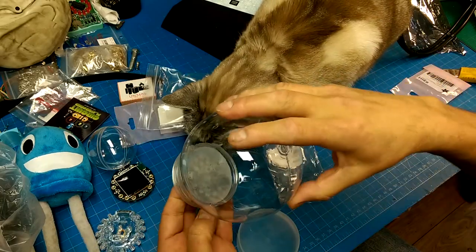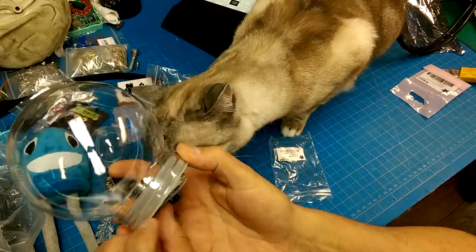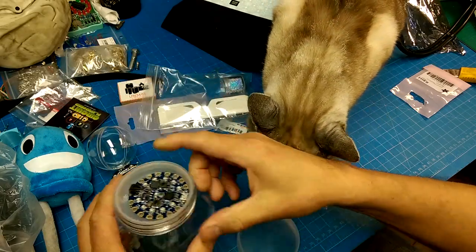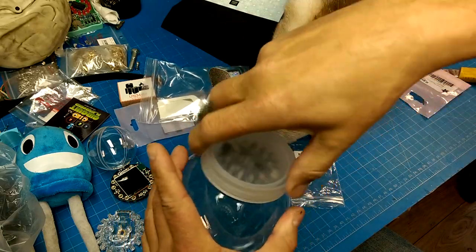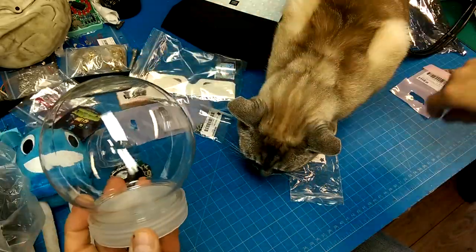Sorry, slipped a blue fruit in here. That'll work as a diffuser. And I wonder how we're going to get USB into that. Not sure. Now, and then this will go on to here. I bet you that'll make a nice snow globe when we put this stuff in here.